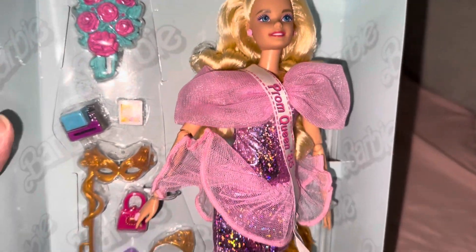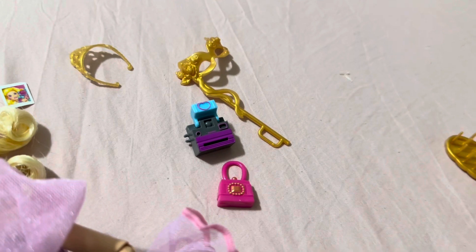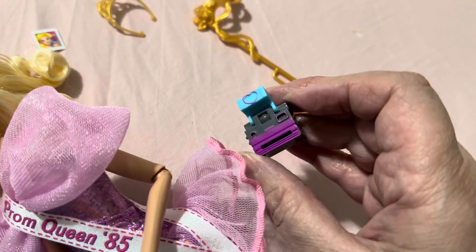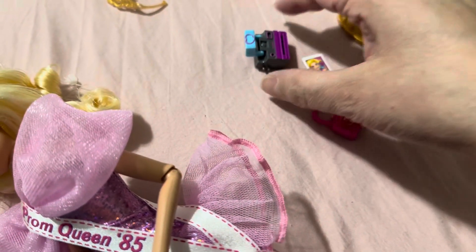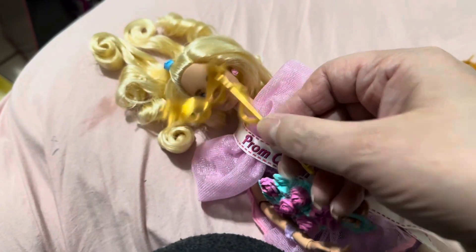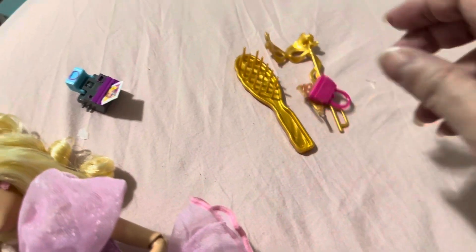Got her out now. I don't know what sculpt of face that is but I've seen it before. Here are her accessories — oh my god, like a Venetian mask! This Barbie's accessories include a different colored brush, a little bag, a Polaroid camera — look at this, so 80s! There's a picture of her to put in an album from the Polaroid, so cute. She also has a tiara and a mask for a masquerade party — that's cool. These are the accessories she came with.